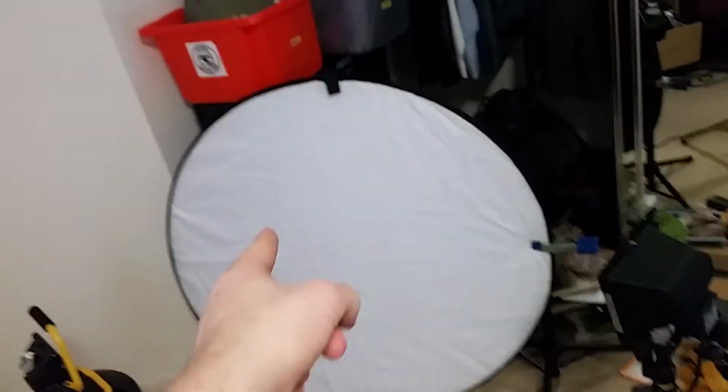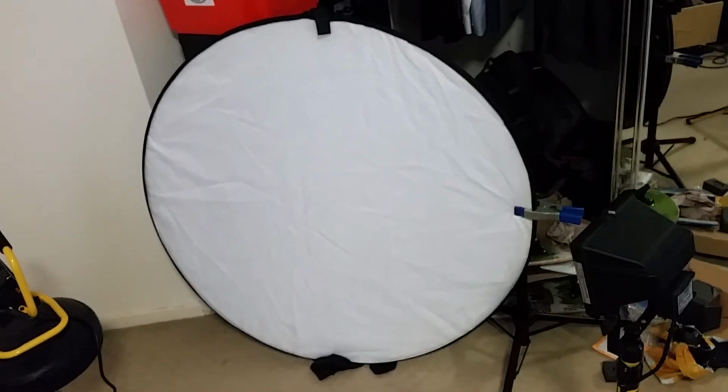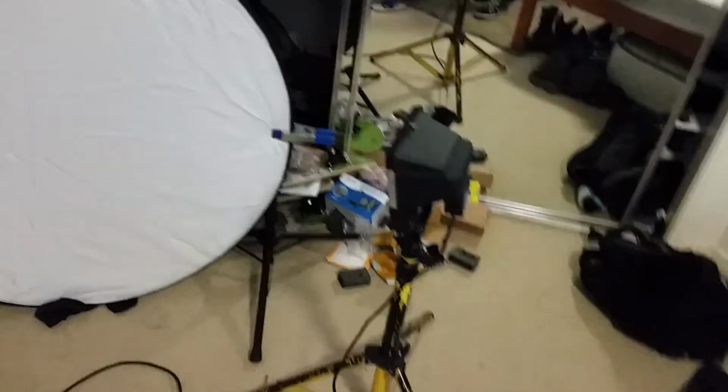Okay, so the first thing you're going to want to do when you are setting up what you're actually going to be projecting the film onto is a really light background. What I've got here is, I'm just using the white side of my reflector, and that seems to do the job. You can just use a white wall if you want. I did that before I actually got my reflector. Anything really works.